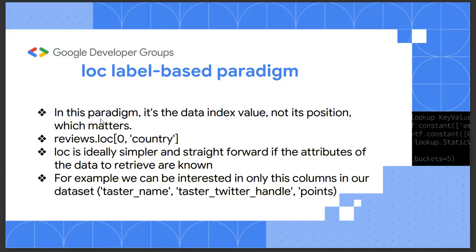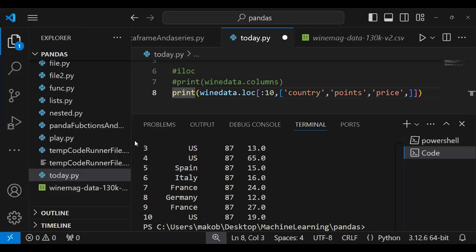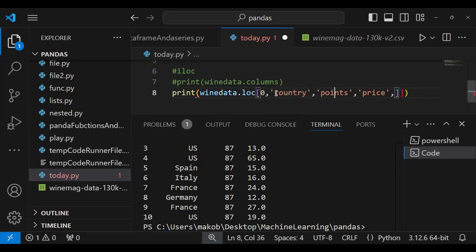Okay, so if I want to access only the first country in the data set, or the country for the item at row 1 like we did the other time, this is 0, then 0, we want to access the first country. Let's get rid of all this.